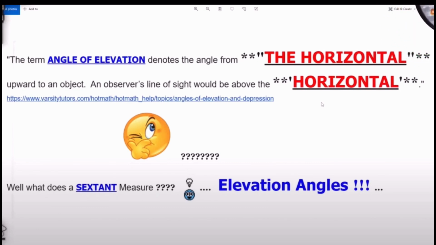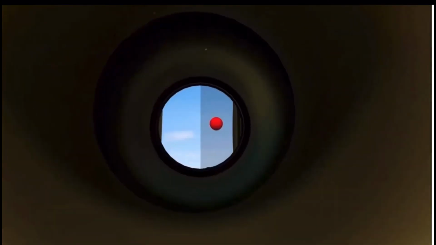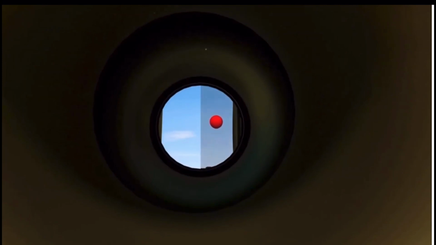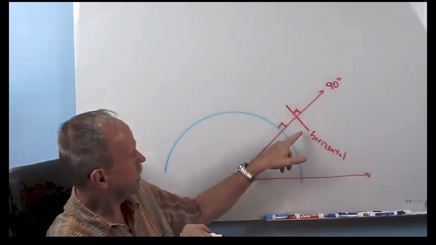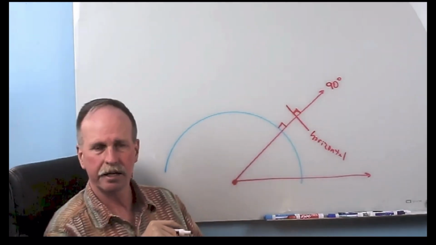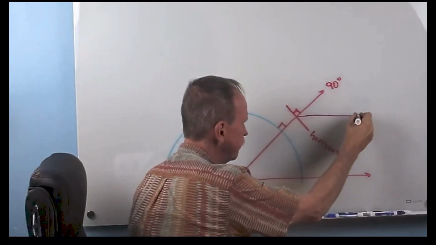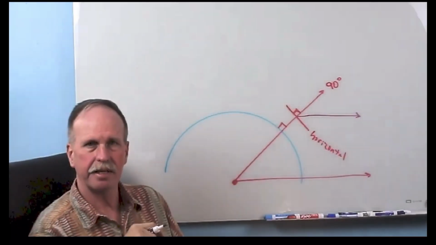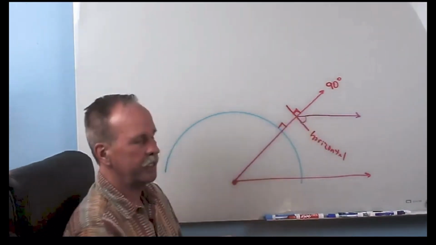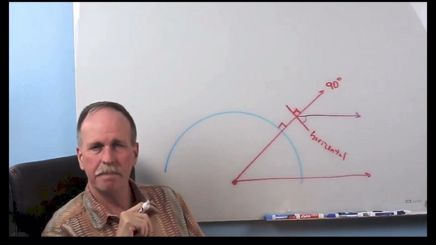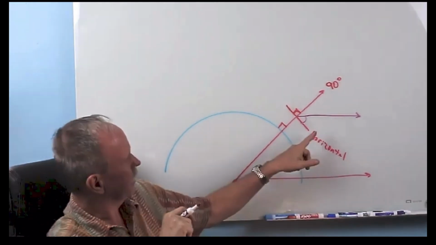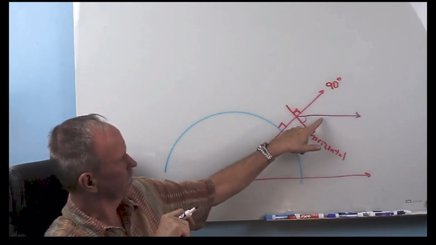Simple as that. Well, what does a sextant measure? Would that be elevation angles? All you're trying to do with a sextant is establish the angle of elevation of the celestial object. A straight line perpendicular to it as our horizontal. That's just something the sextant does. That's the way it's designed to work. Then we do our observation, and we see the celestial object out in that direction. This is our altitude, our sextant angle, because we're measuring that angle directly off the sextant, and the angle is between the horizontal of the sextant and our star.